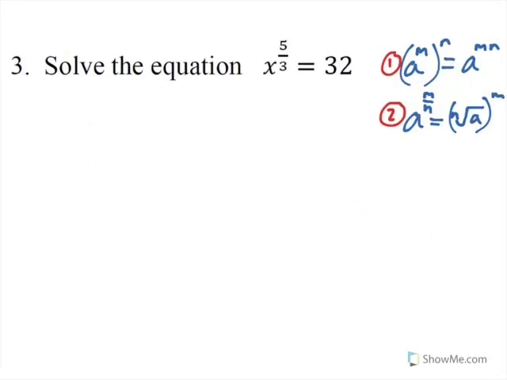The next one is x to the power of 5 thirds equals 32. So, what power do we raise both sides to? 3 fifths. Now, if you remember, the trick from the last tutorial is to use the reciprocal of 5 thirds, or just turn it upside down, and you get 3 fifths. So we need to raise both sides to the power of 3 fifths.